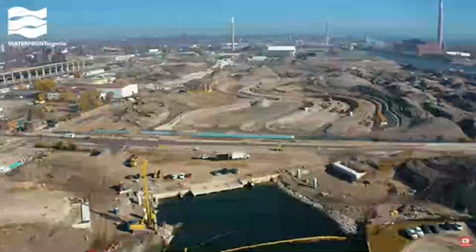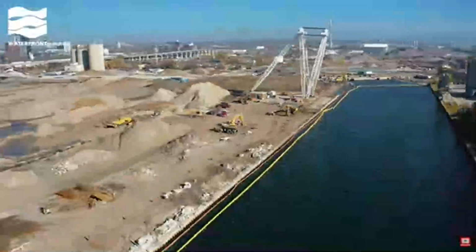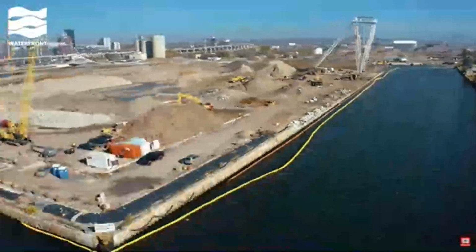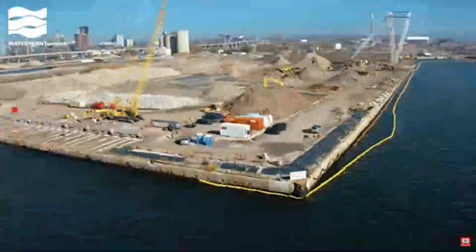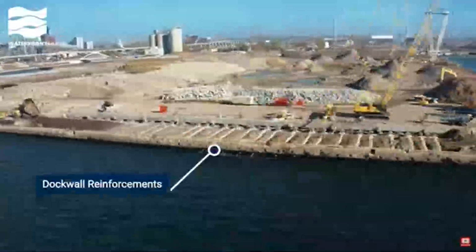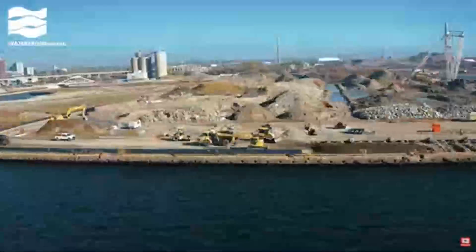We're digging a new mouth for the Don River, right here at what is currently Polson Slip. You can see where we've started excavating along the dock wall. This area will eventually become Canoe Cove, a place for people to connect with the water. The white structure on the left is the Atlas Crane, a heritage structure that will be incorporated into the new park at the river's edge. For now, we're storing soil and material here, but in 2024, this is where Promontory Park will be. This is the site of the former Marine Terminal 35 building. You can see where we're reinforcing the dock wall and preparing to build a promenade along the water's edge.